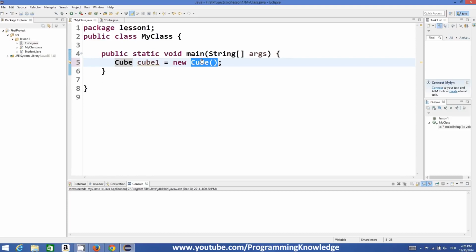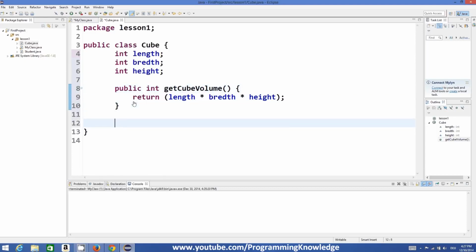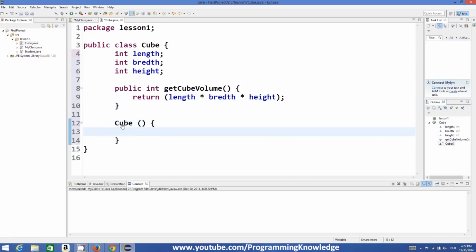And we can also define a constructor for us, and the constructor name is always exactly the same as the class name. So for defining a constructor you can just write cube, and for default constructor I'm not going to pass any values right now, but it can take values, or parameters.